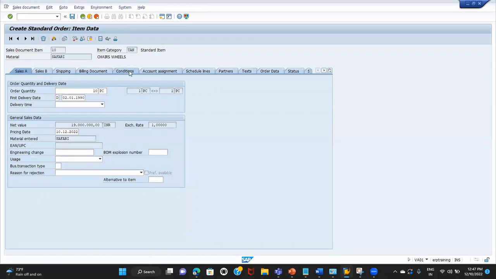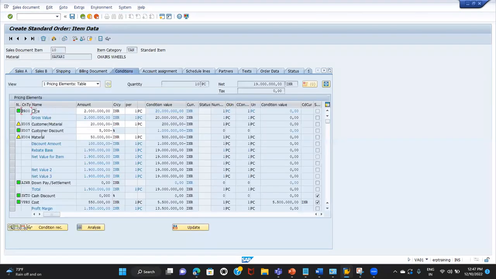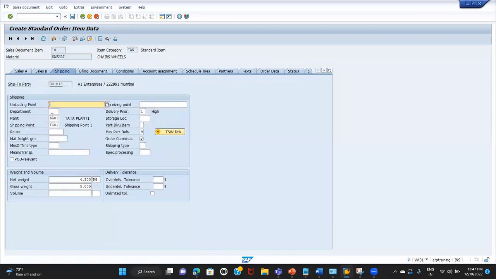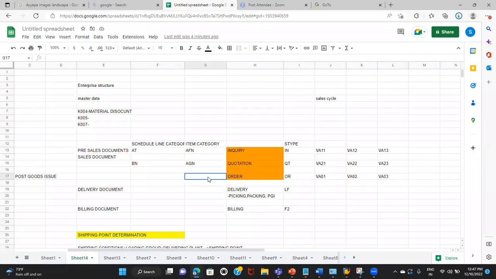Go to conditions. So everything is getting determined here: price, discounts, cost, everything. If you go to the shipping tab, we have plant and shipping point also appearing here. So no problem. The item category which I can see here is TAN for the order. So the sales item category is TAN for the sales order.